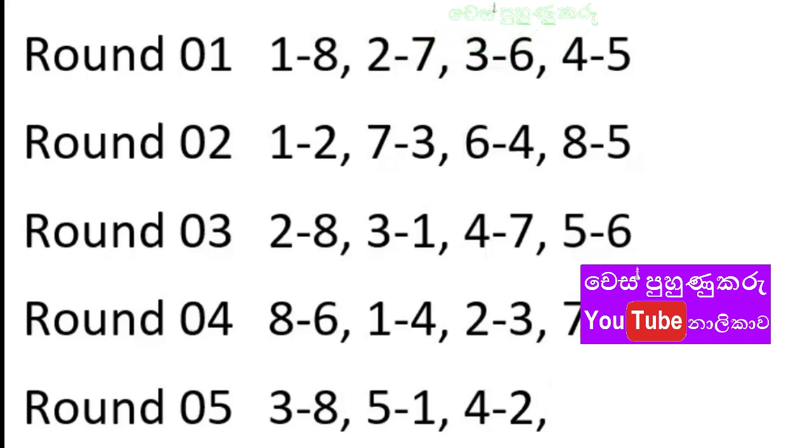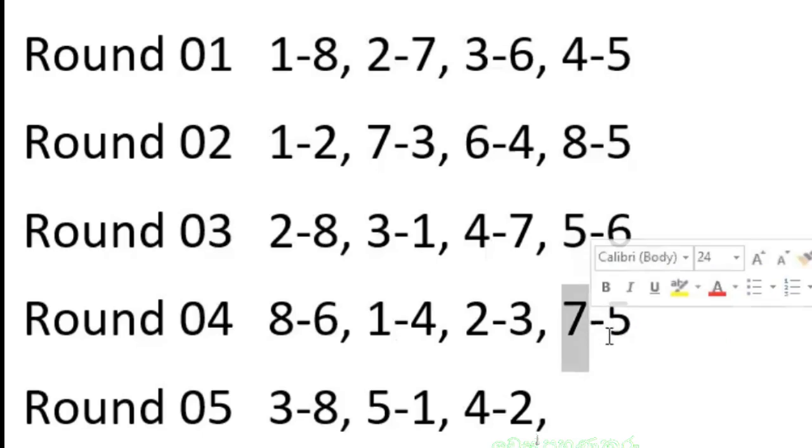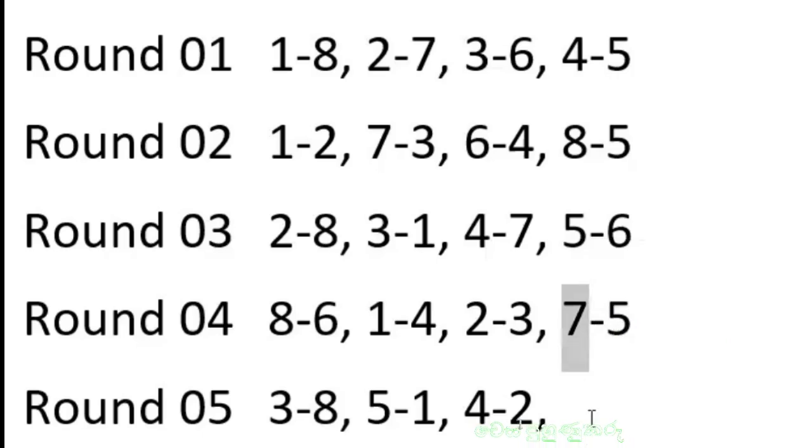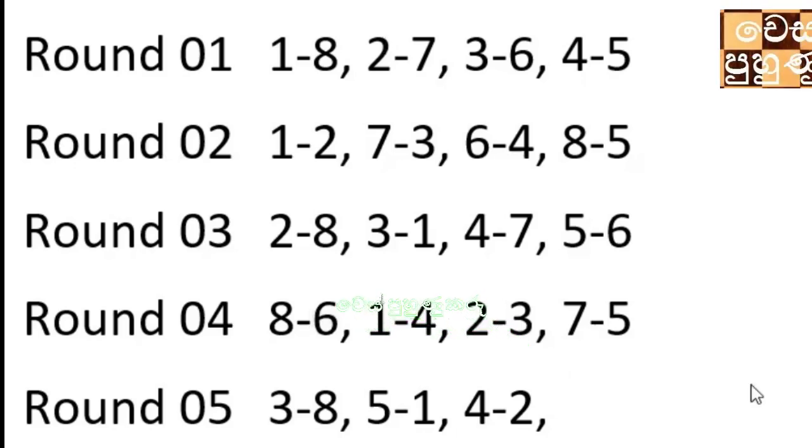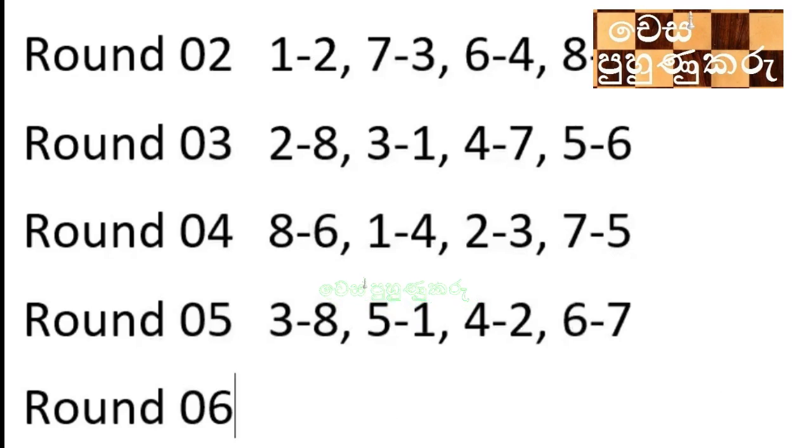So the next number missing is number 7. Who does he play? 7 played with 5. So the 7's next number has to be 6. So the only question is the color. Even the color, it's easy. These two have been double black. I told you, you can't get a triple black. So anyway, 7 has to play black. 6 versus 7. Yes. And we have 2 more rounds.